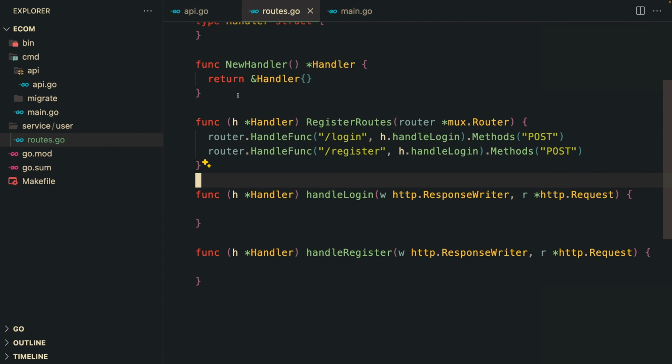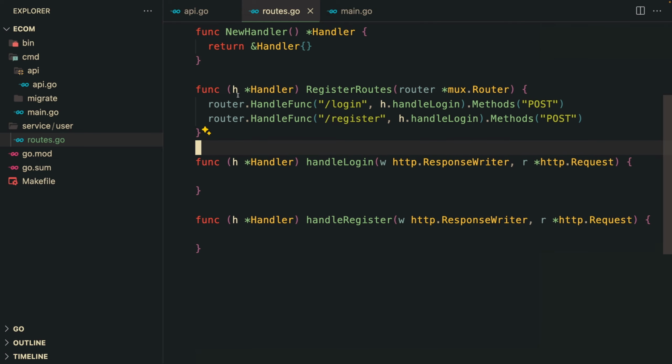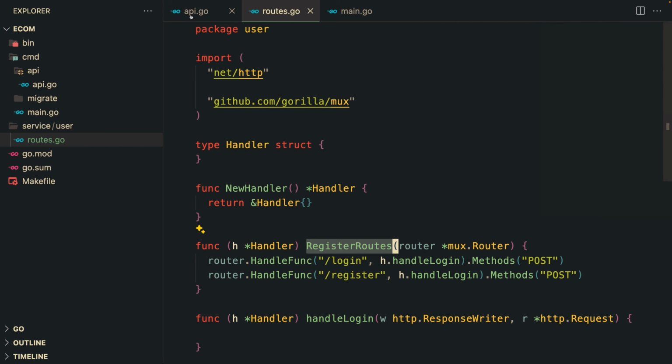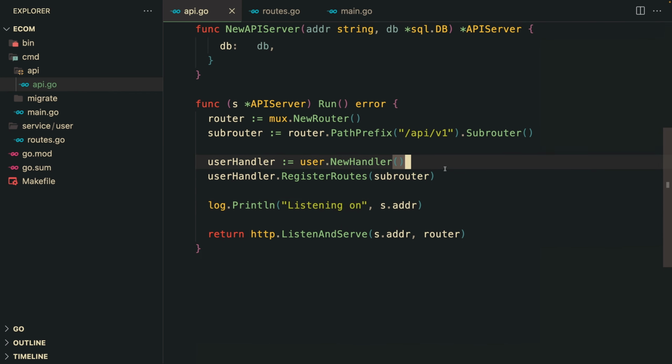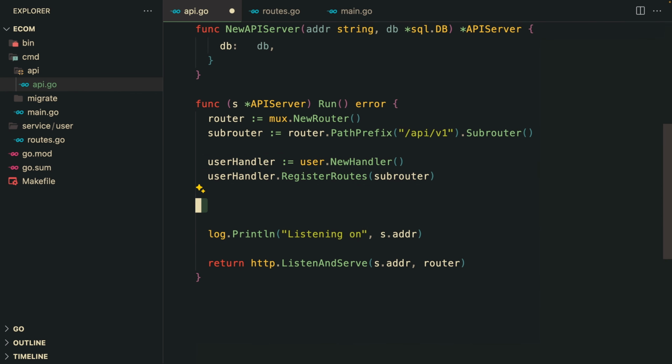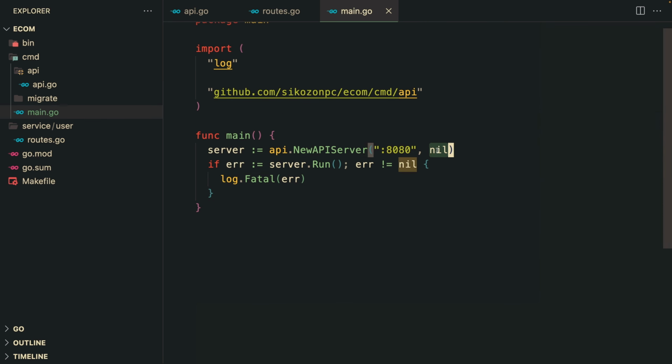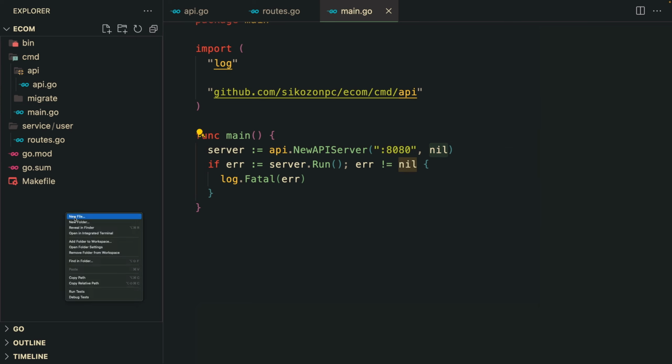So here on the login, there isn't much that we need to do. It's pretty much set up. So this is how we're going to register all the routes across all of the services. For this one, just for the users. But whenever we want to register routes, we can just come here and add a new service. So the next logical step would be to fill this with the database connection. So let's go ahead and actually do that.